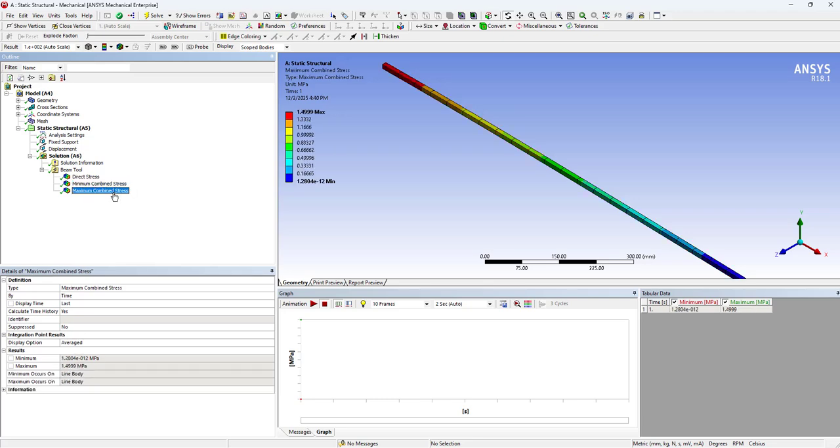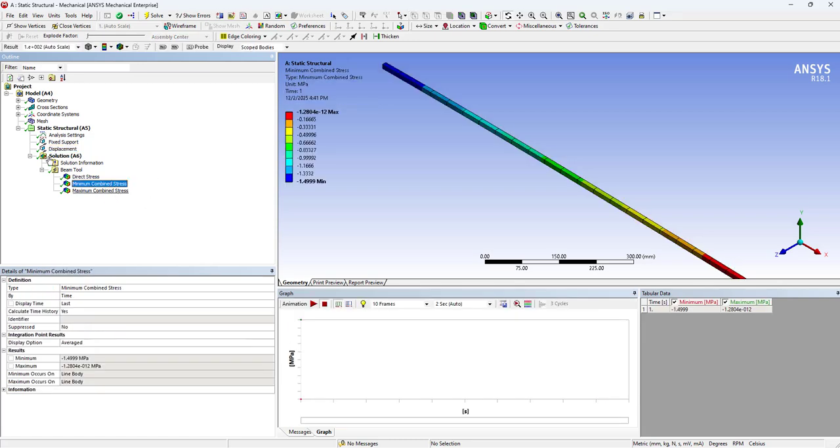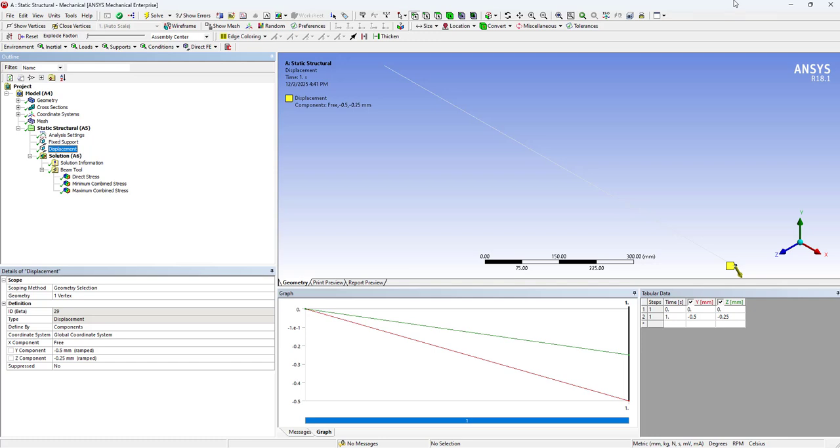The maximum combined stress is about 1.5 megapascals in this case with the given deflection that we provided. And the value of the direct stress, which is the stress along the length or the normal stress, is 0. So this is the general static analysis using these deflections.